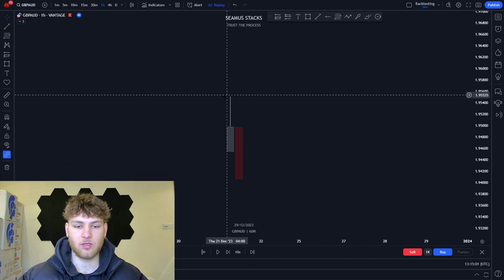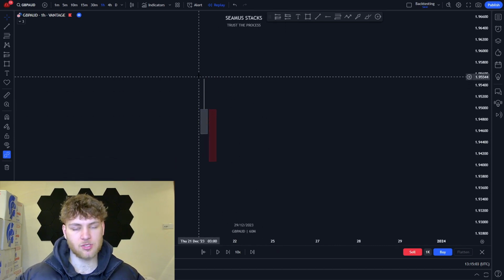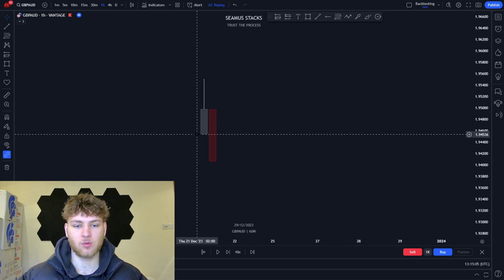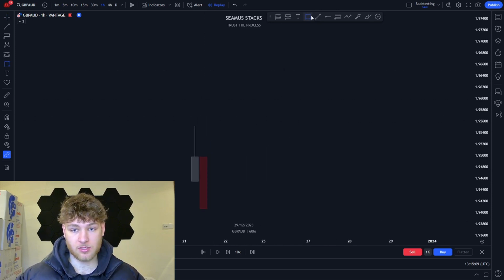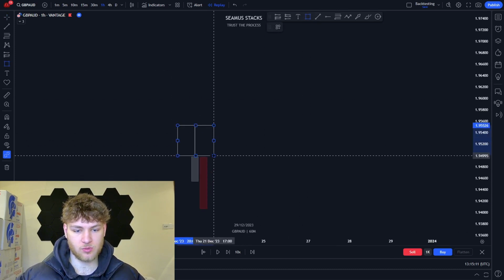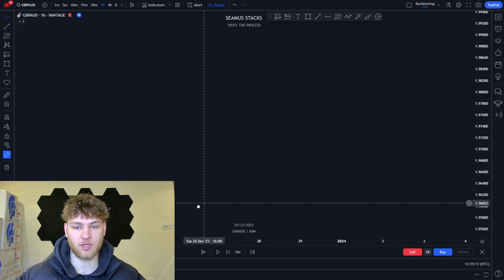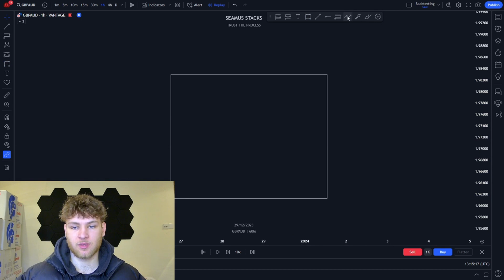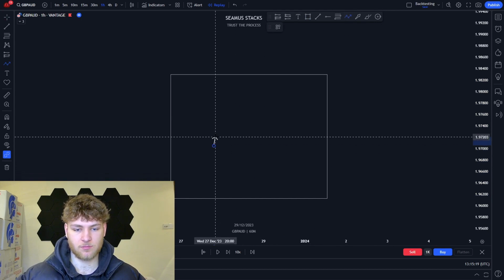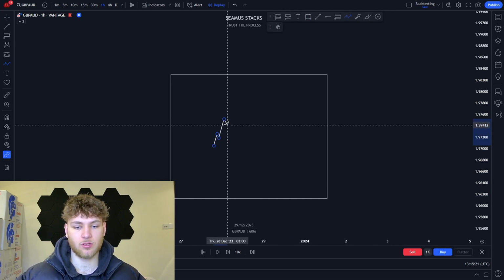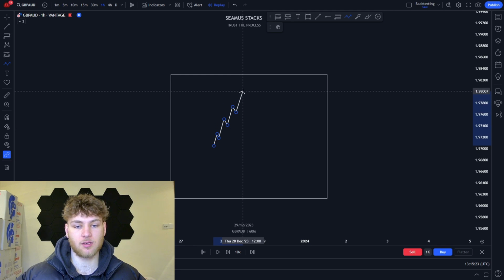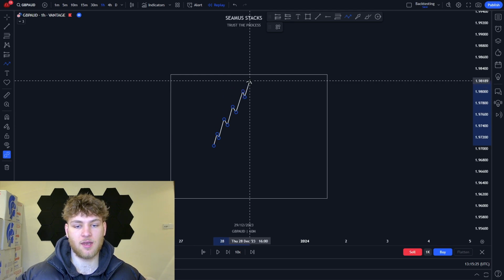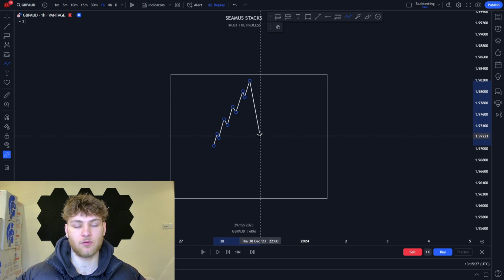So guys, when we look at this wick by itself, it just looks like a normal supply zone candle, and you may want to sell from this candle open right here. However, that is not the case. So when we zoom into this wick that we have over here, what it ends up looking like on a lower time frame is something like this. A very strong bullish move to the upside, and then a very strong sell-off.